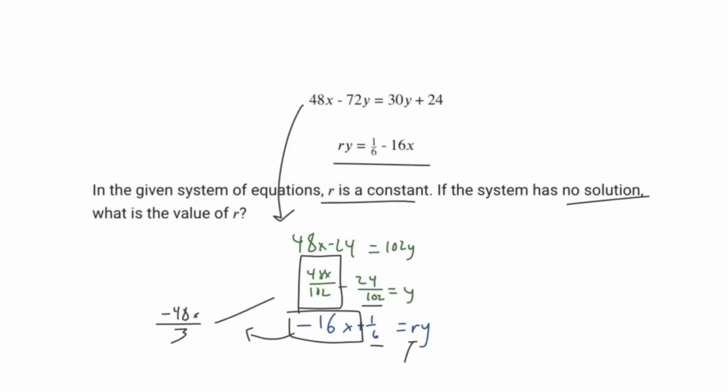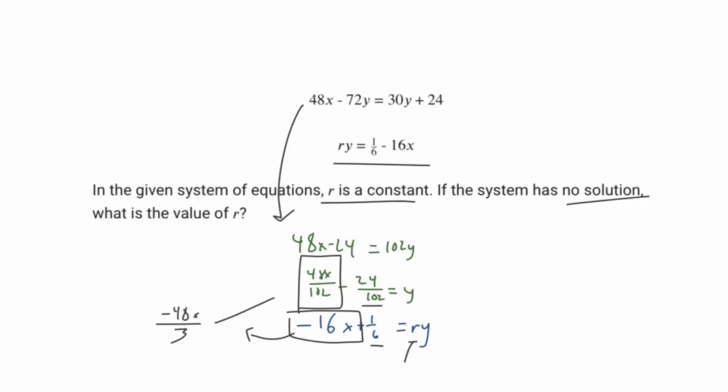So from 3 to 102, what value is that? Well, that value is 34, right? If we get the value of 34, we can convert the denominator of 3 to the value of 102. We know now that r has to be 34, because if we divide both sides by 34 in order to isolate for y, dividing a fraction by 34 is the same thing as multiplying the denominator by that number.